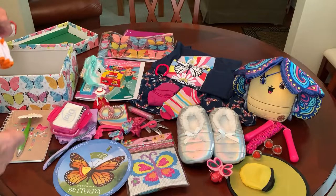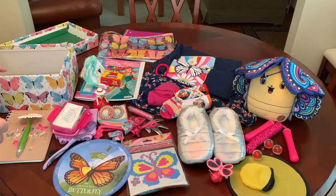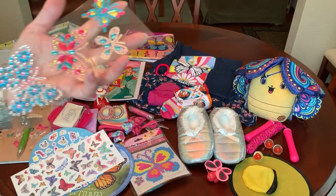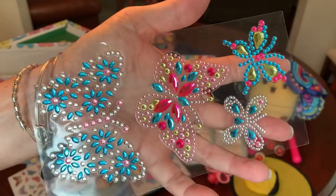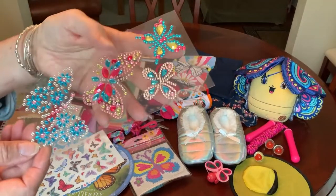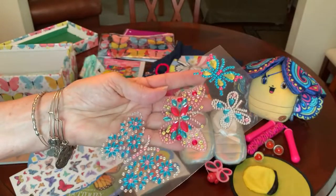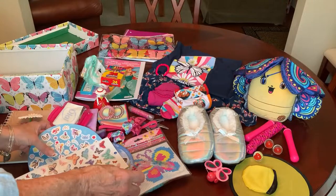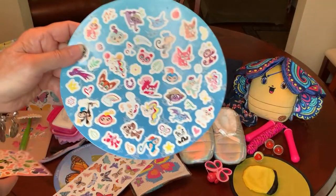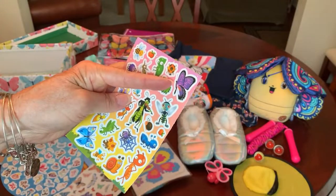She's got a couple of pairs of underwear — these are Moana underwear, clearance from Walmart. I also included several sheets of stickers. This one is really pretty — it's gem-studded butterflies on clear stickers, actually meant for glass, a cup, or a water bottle, so I hope she'll put them on a window or mirror. She's also got a sheet of pretty butterflies, a sheet of funny fingerlings, and a sheet of other insects including a butterfly in the top corner.